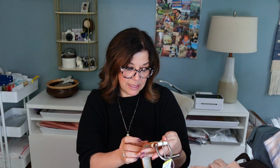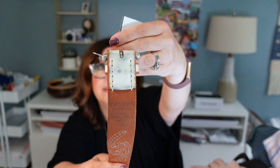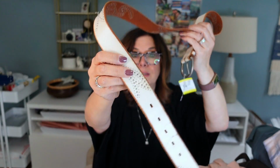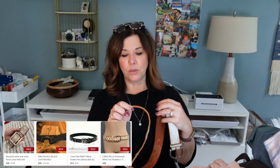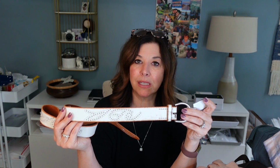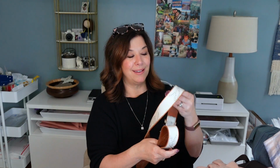This brand is Linea Pelle, and she had some really good comps. I don't know if you can see the name on this, but this was $3.49, and I thought this belt was really cool. I thought this had really cool detail to it. I love selling belts in general because they're easy. This does have a little bit of wear here from where the buckle was, but I don't think that's an issue. And it has this really cool design with these little grommets, I guess, little studs, I should say, not grommets. A lot of her belts were selling $30 to $40. I was like, okay, let's try this out. All the country concerts this summer. I think it's a great time to list your boho stuff and your cowboy boots and your belts like this.